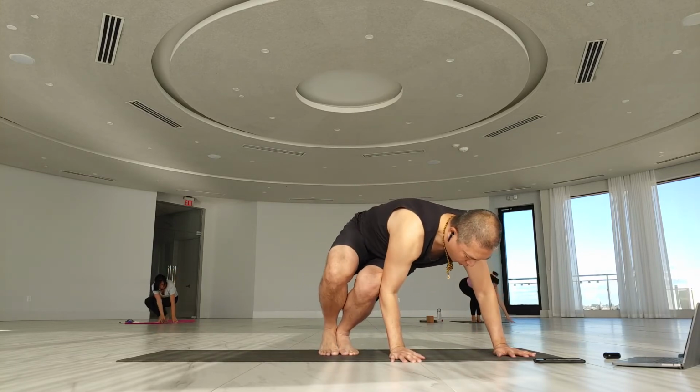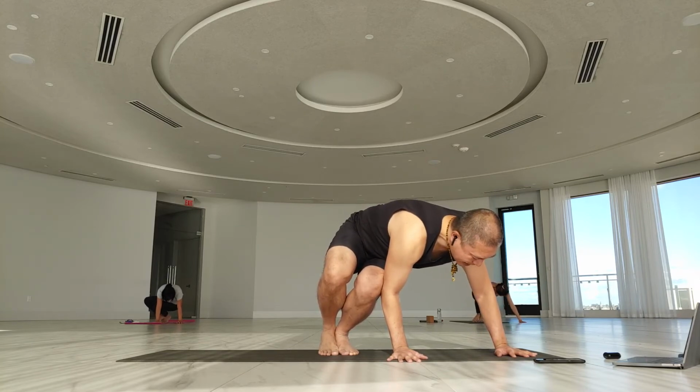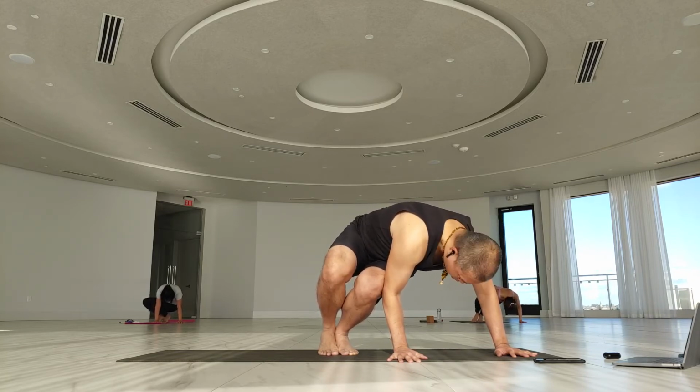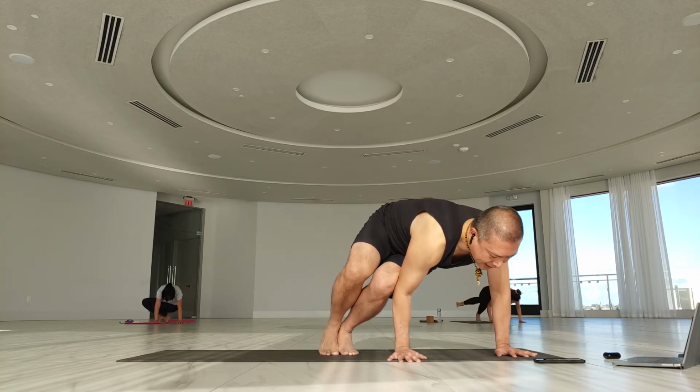Now, you don't want to go too wide. When you go too wide with your hands, you lose the strength of your arms. You want to go maybe shoulders width or a little bit wider than shoulders width. Elbows are slightly bent. You want to look forward to the floor slightly ahead of you. Without drawing your head down, you want to lift the head slightly. Then you want to shift left and forward.